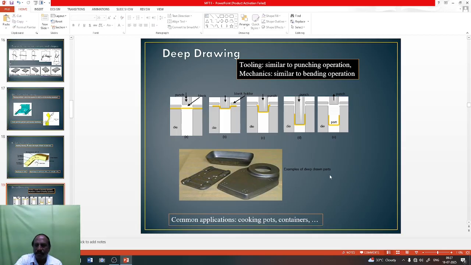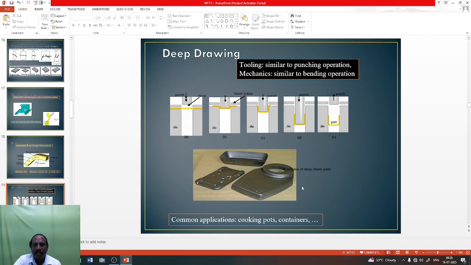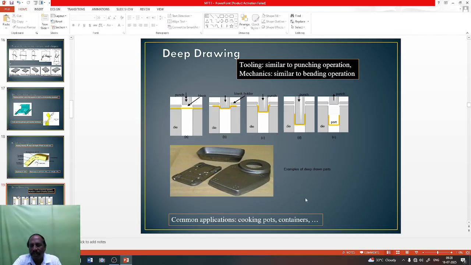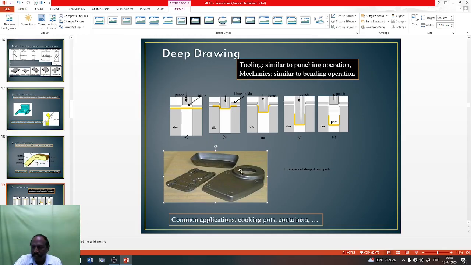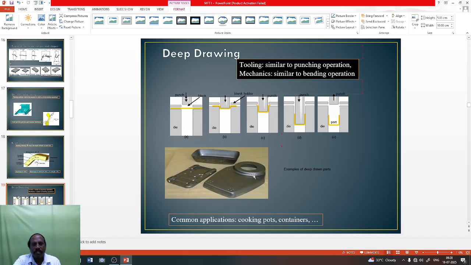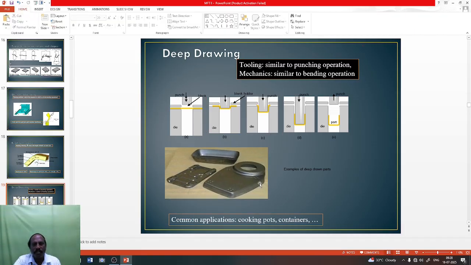Examples of deep drawing. Okay, so this is what is meant by taking one tray and keeping it on another tray to these levels, and that is very important for us. And this is the round shape. Okay, round shape, and this is one of the shapes we are getting through this. This shape is formed like this, common cooking pots or containers like this, we have formed here. So this is one of the important processes for us.